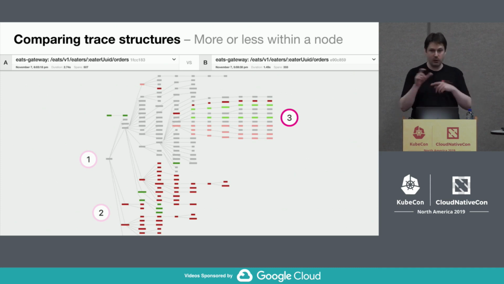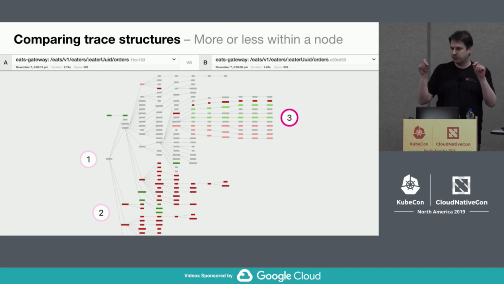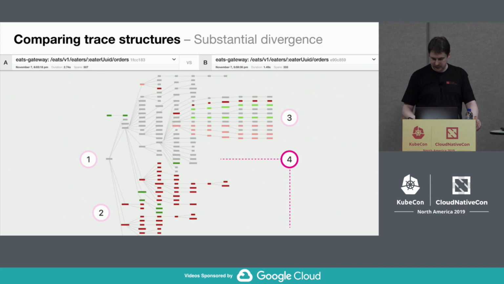This one collapses a whole bunch of things. So if you're making this Redis call from the previous example 10 times, this would probably be just 2 nodes. Because what's the difference in repeating them? Structurally, they're the same. But if the number is different, you will see the difference in the light colors.